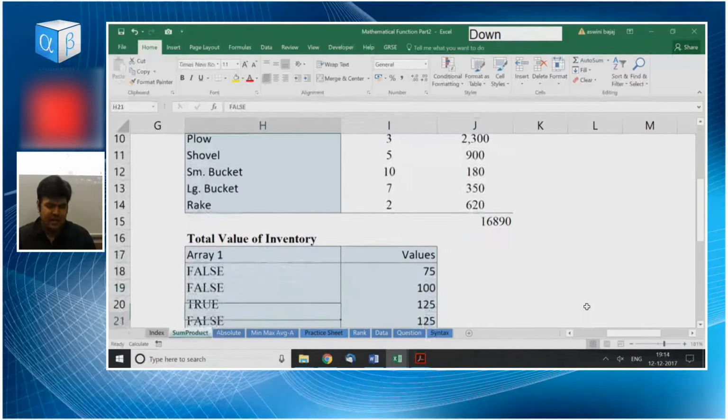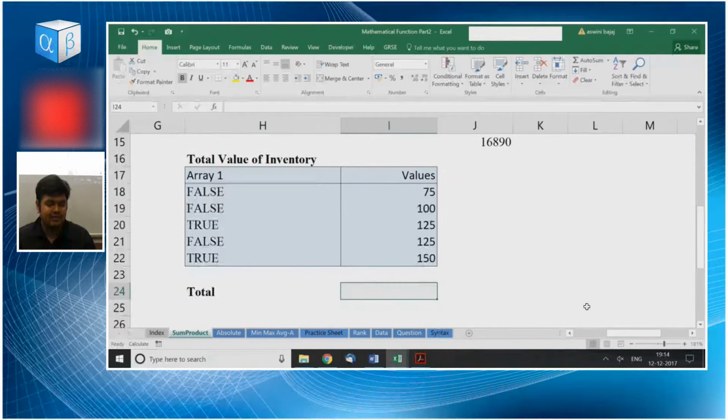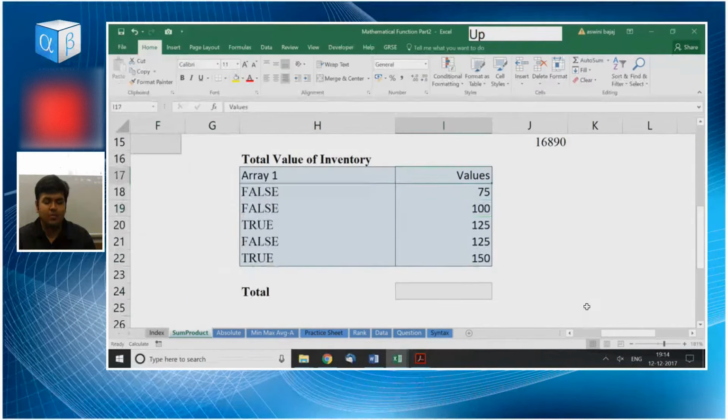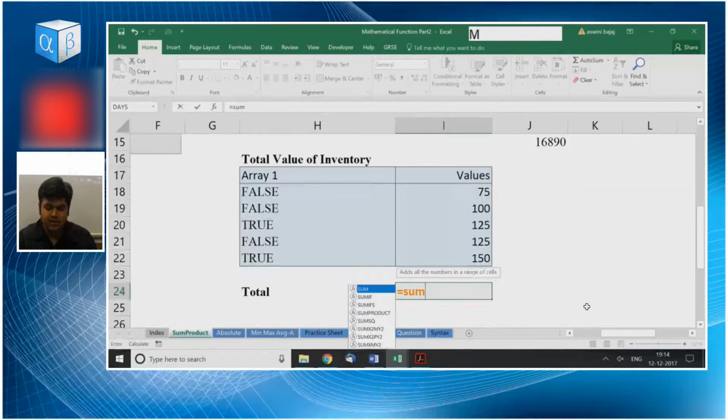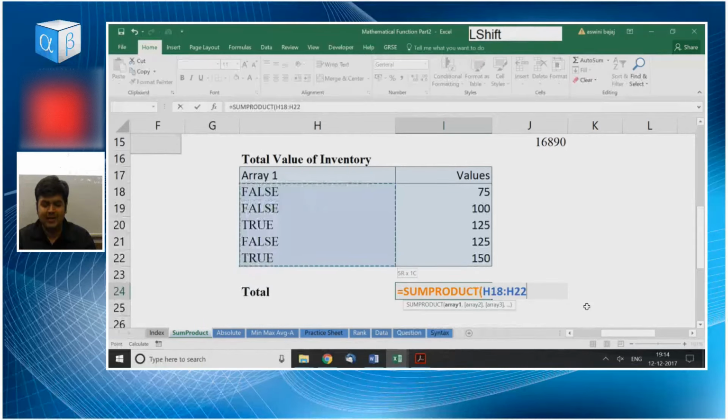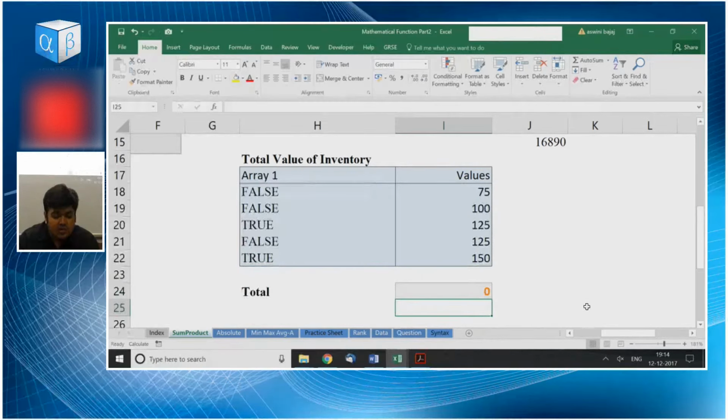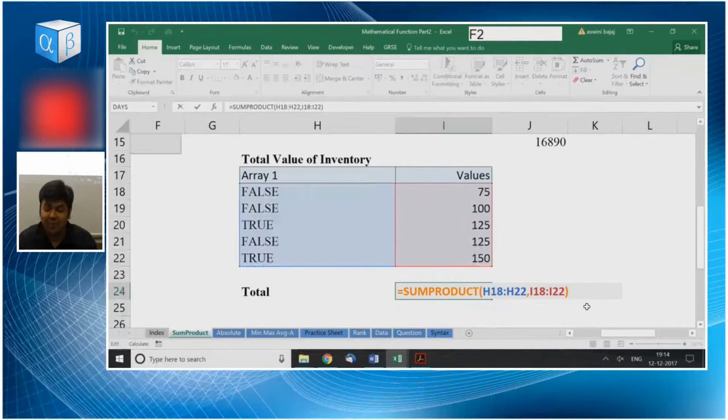Alright, I've deliberately included one more table in the same sheet. We want to find out the total value of inventory for these given values. In the next column, I've got false and true values given in Excel. Let me apply the SUMPRODUCT and then I'll explain. Everyone on the screen, let me do a SUMPRODUCT formula, selecting this range and this as the corresponding range. Let me see the answer. The answer is 0. It's not supposed to be 0.